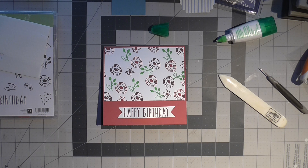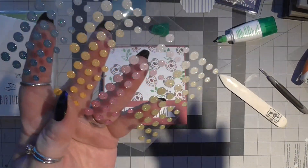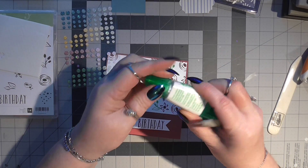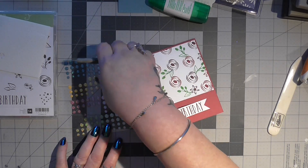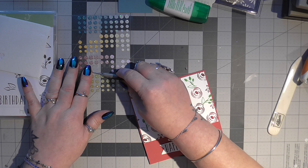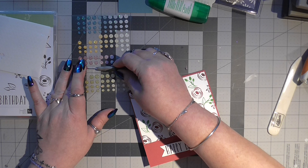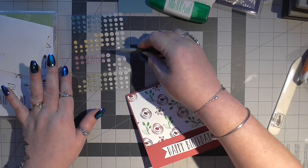And now I've got my glitter doodahs - you'll get them in Stampin' Up anyway. And I'm going to take some of the Sweet Sugar Plum colored ones - just these ones, these are Sweet Sugar Plum. So I'm just going to take a couple of them and we'll start off with a darker one. And I'm just going to put them randomly - not on every flower, just on a couple. Just in the center on a couple of the flowers.